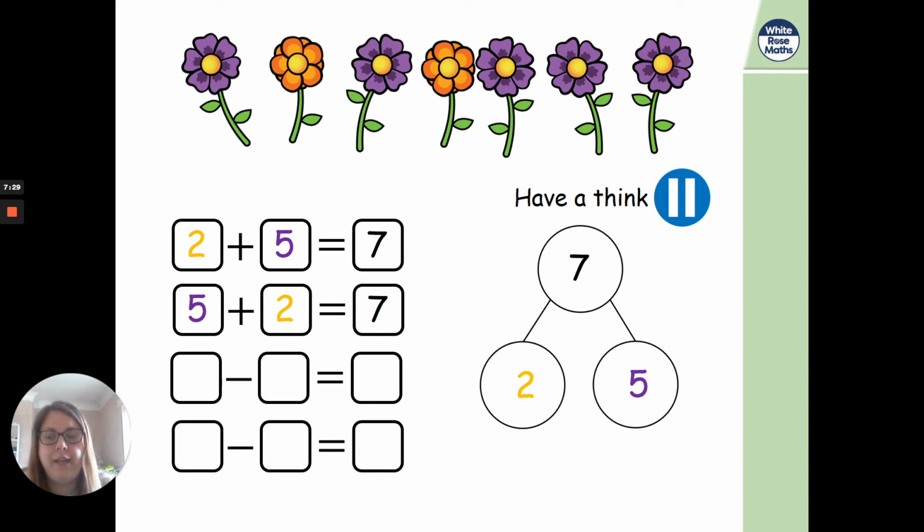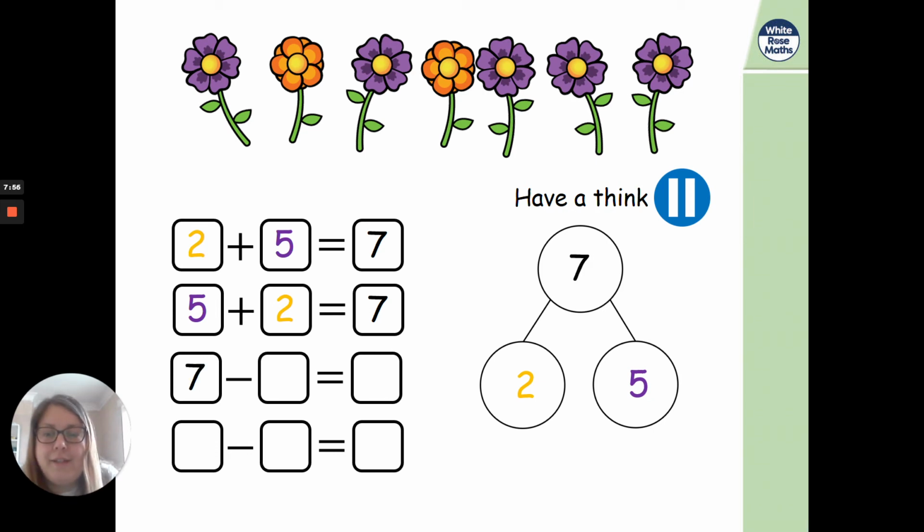Now we've got to do our takeaway, and we've only just started learning this, haven't we? So remember, we know that the whole is going to go at the beginning here because it's a whole, take away a part equals a part. So have a think. Maybe some of you can do it by yourself now. If you can't, just keep watching. That's absolutely fine. But if you want to have a go at those next two sentences, pause the video, remembering it's a whole, take away a part equals a part.